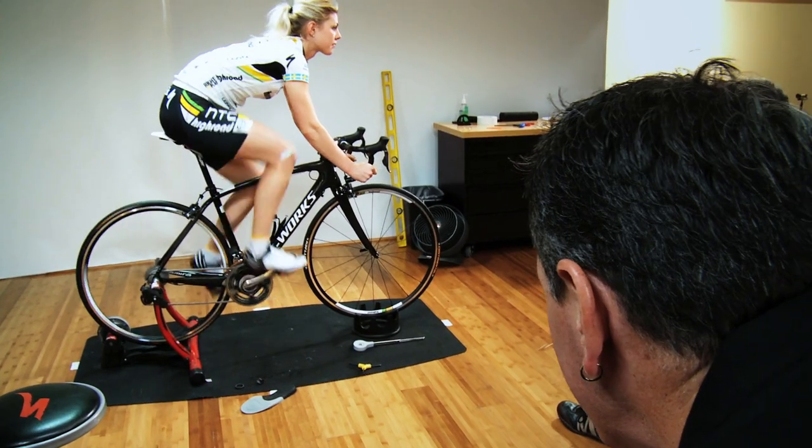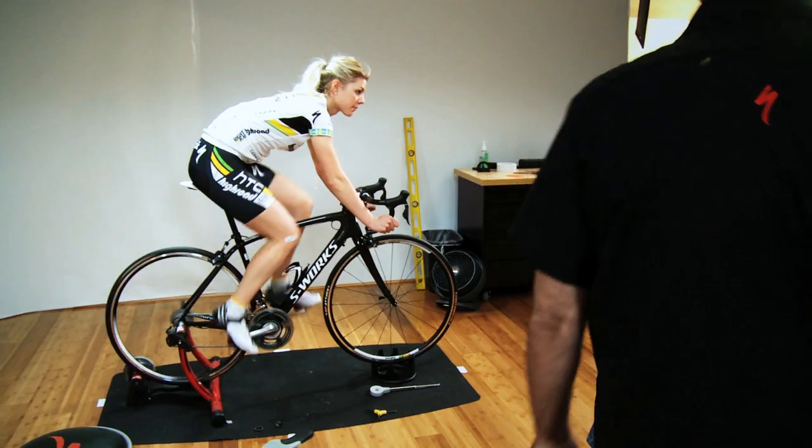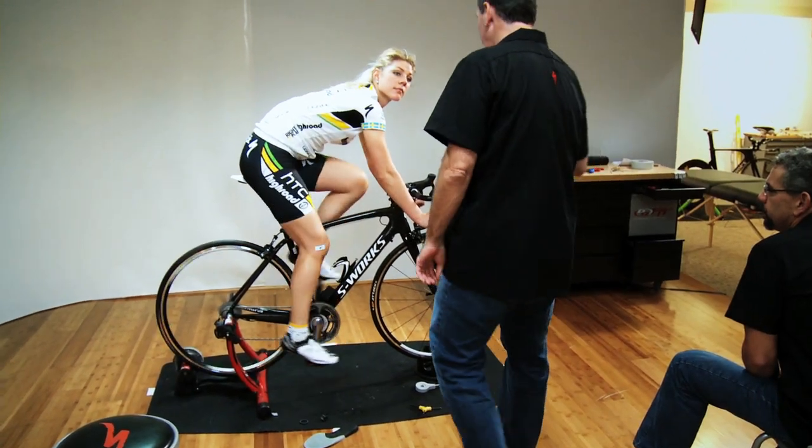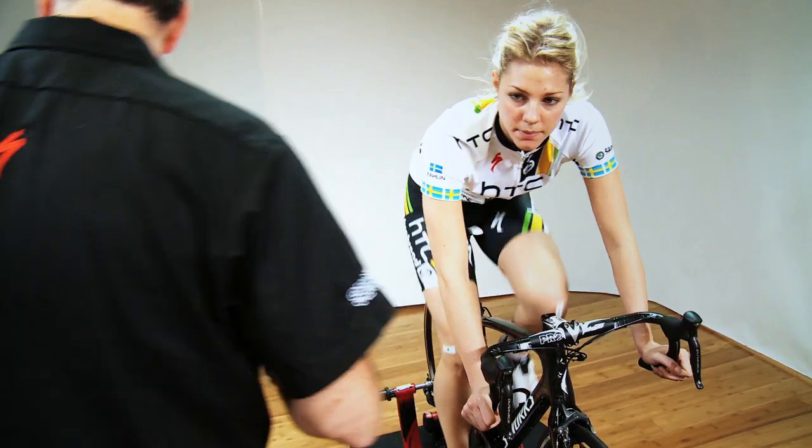My name is Emilia Fallin and I'm coming from Sweden, but living mostly in Spain right now. So far I've been more brought on as a development rider and been trying to help the team as much as I can, and see when you can try to improve yourself and find out what you're good at.